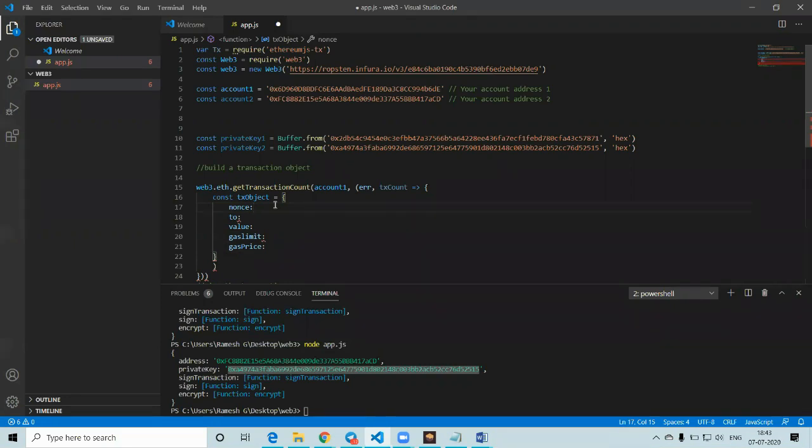Okay, if you remember, it's just the number of transactions that went from one account to the other. So in Ethereum, it's just to prevent double spending. So once a transaction happens, it will get recorded in the nonce, and if you try to do the same transaction again, it will not happen. It will change the number, so double spending will not be an issue here.